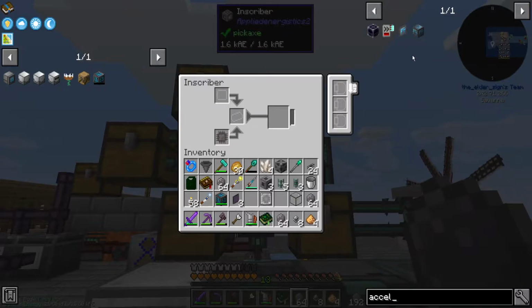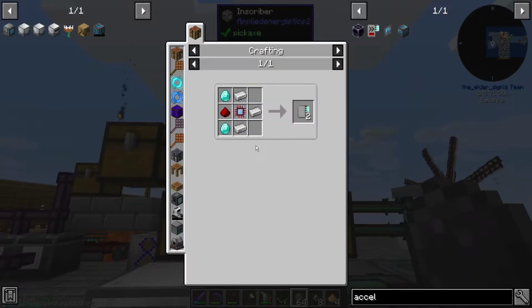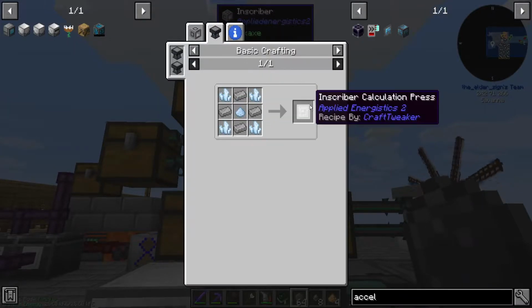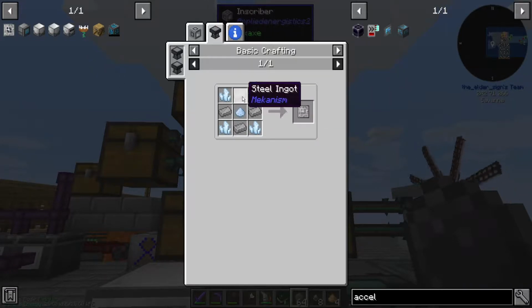How about our acceleration cards to make? Advanced card plus Fluix. Just need calculation processors. Okay, I haven't gotten into this stuff yet. So the calculation press is 4 charged Certus quartz dust, and steel.